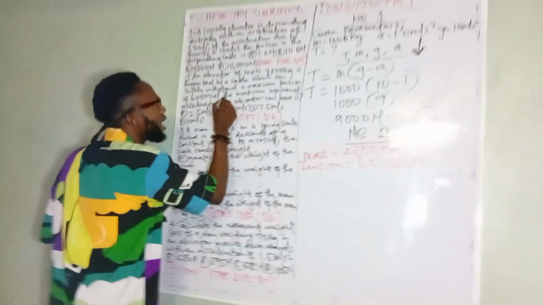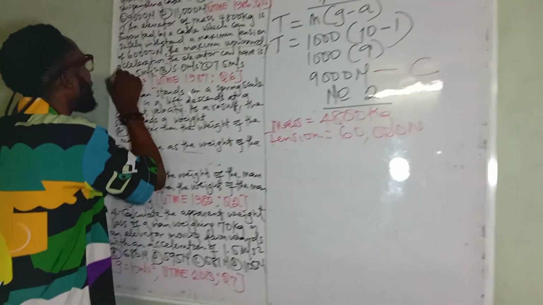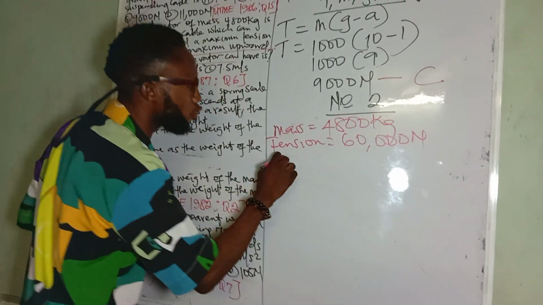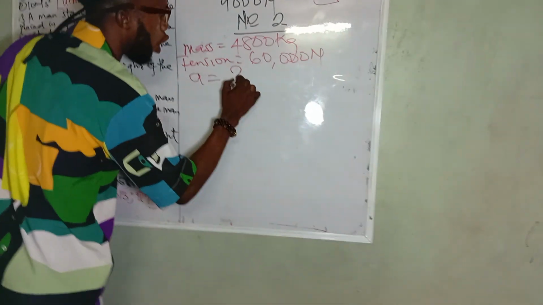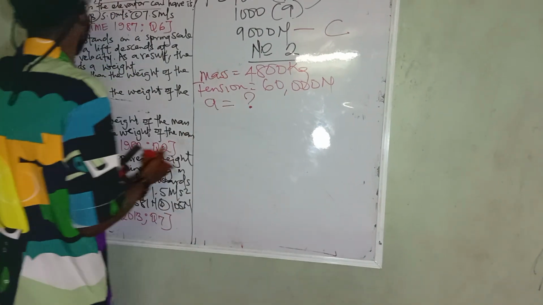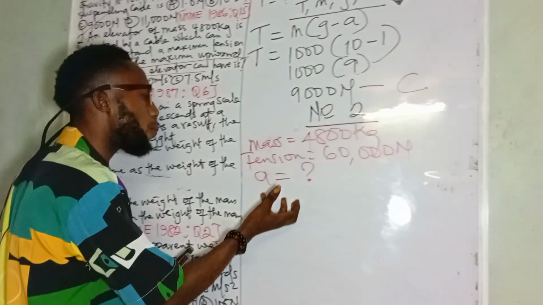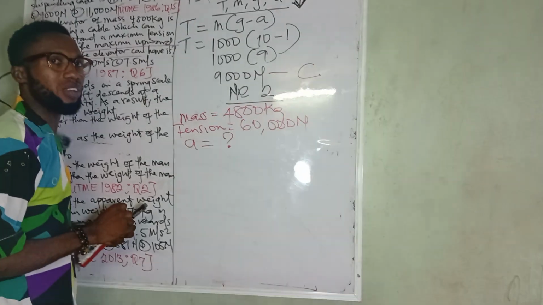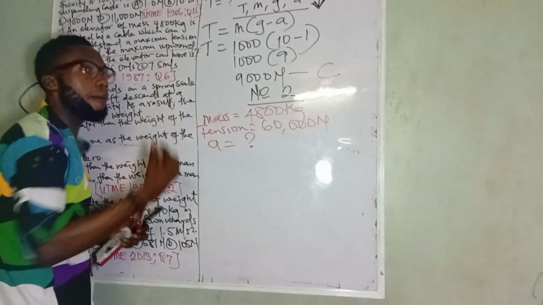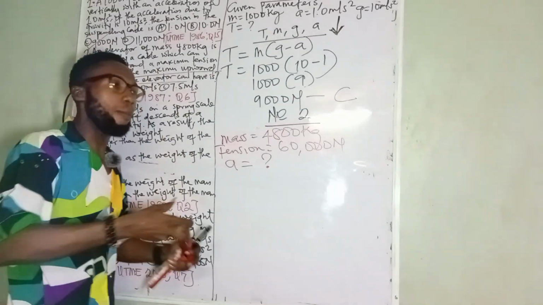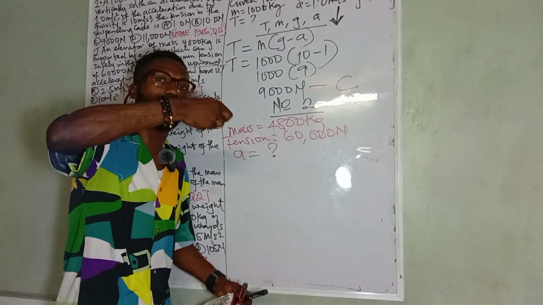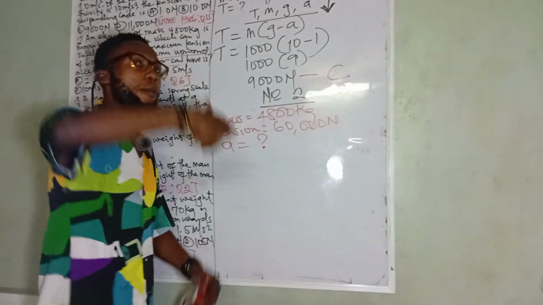Trapped themselves. Say the maximum upward acceleration, that's your acceleration, is unknown. The upward one, you don't get. That's a very simple question. The maximum upward acceleration means the elevator will be moving upward, because we are trying to support the cable of the elevator upward. So the elevator will be moving upward.